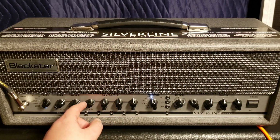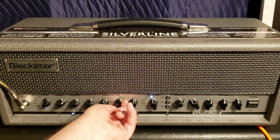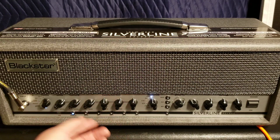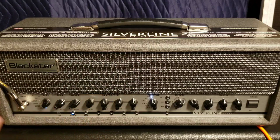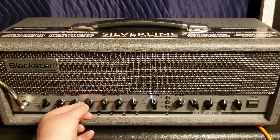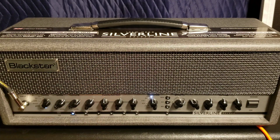Mid sweep. And bass sweep, I'm not going to bother because you're not going to hear it through YouTube's compression. So the treble, you got a good range there. What the hell, I'll do the bass too. Thins out completely. Don't know if you can tell. And you get some pretty good sized bass going right there.